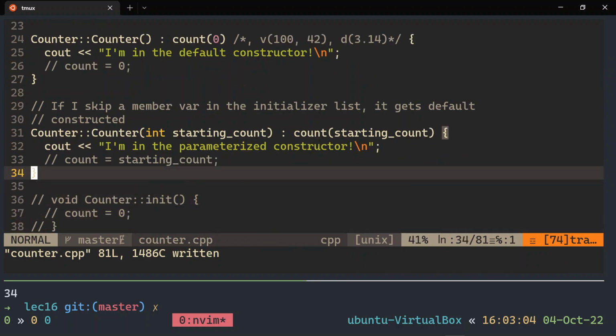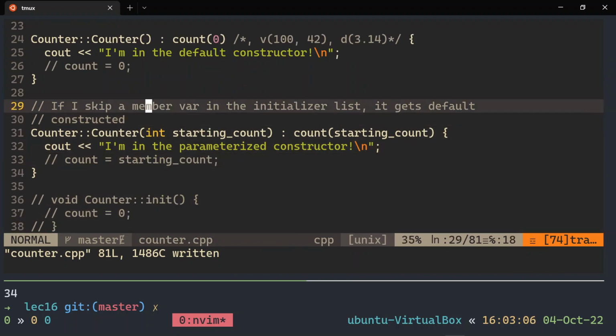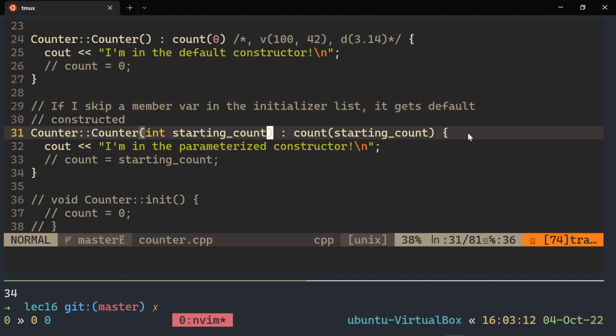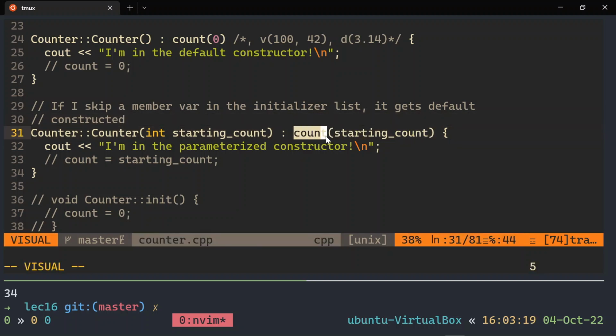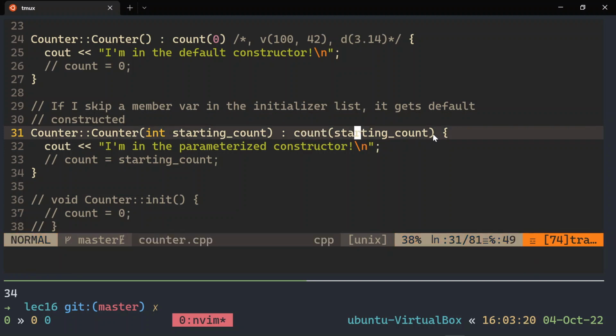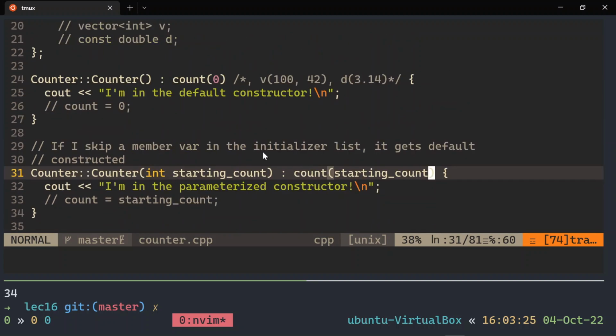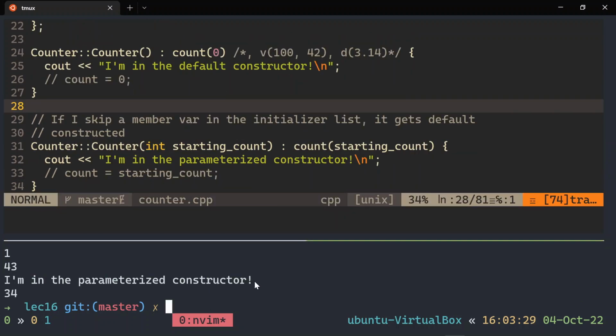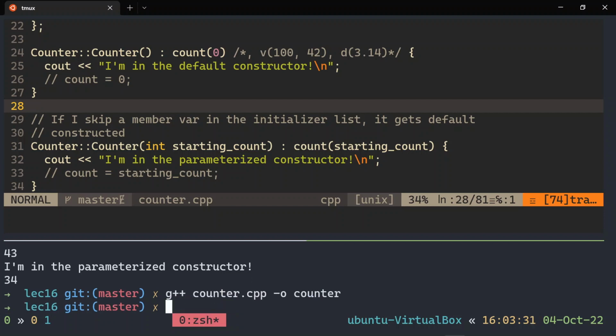And that might be a lot right now, but just remember the syntax for now. It's the colon between the closing parenthesis and the opening brace. Then you give a bunch of constructor calls. You can also initialize ints like this with a constructor call. Those are initializer lists. And everything is still going to work. It'll all be the same. That's just another way to set our member variables.